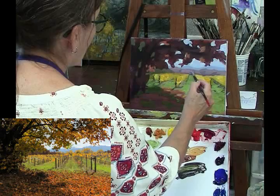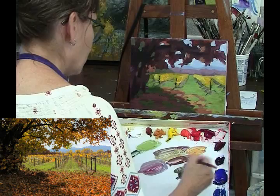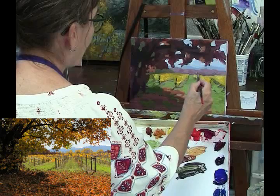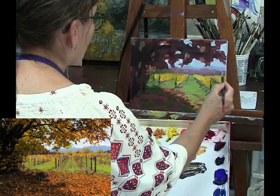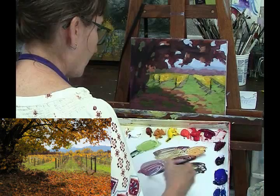I want that to read not so bluish purple, but more as the color of the same kind of tree that you see in the foreground and what that would be in the background. So alizarin crimson, a little more purple, a little more yellow is going to give me a slightly darker version of that color. So all I've really done there is shift that background tree a little bit redder, a little bit away from the blue purple and back into a little bit more of a red purple, so that that harmonizes with the red purple tones that I've established in my foreground tree.